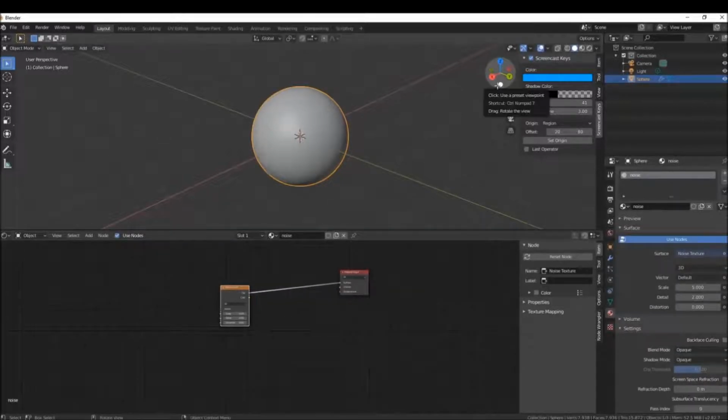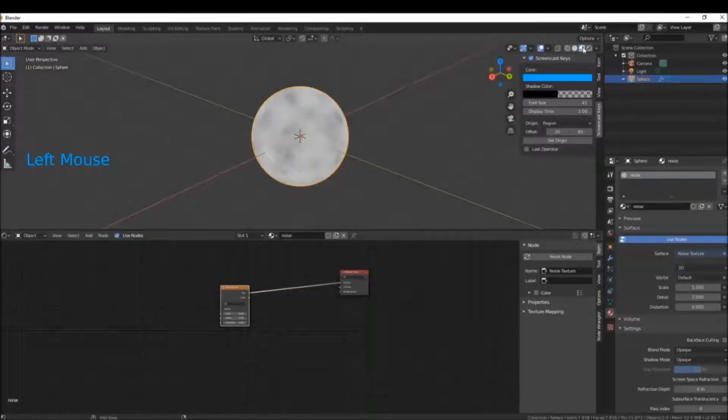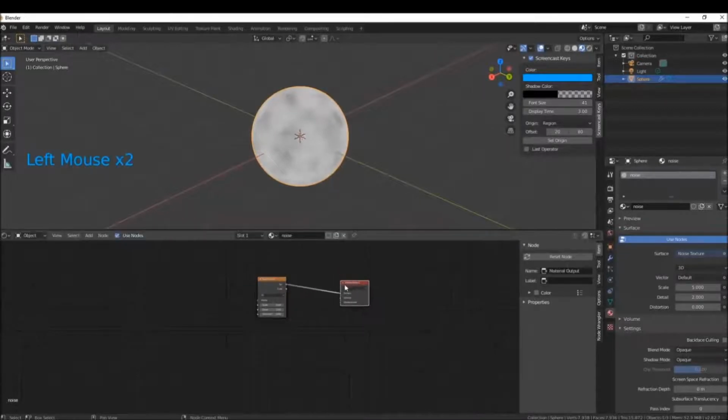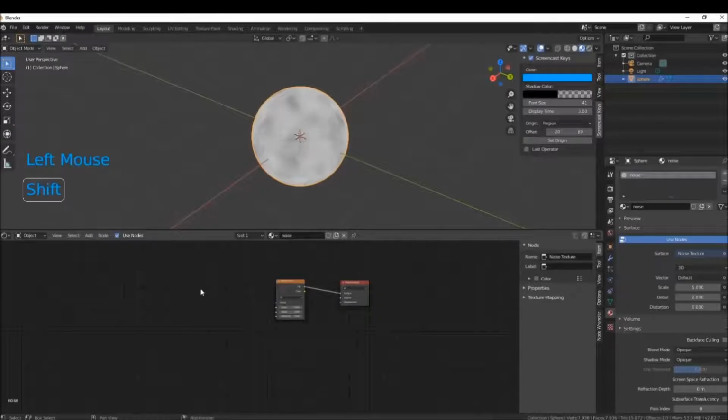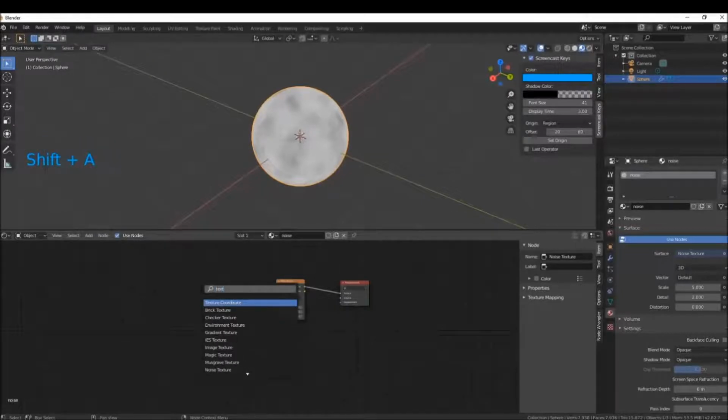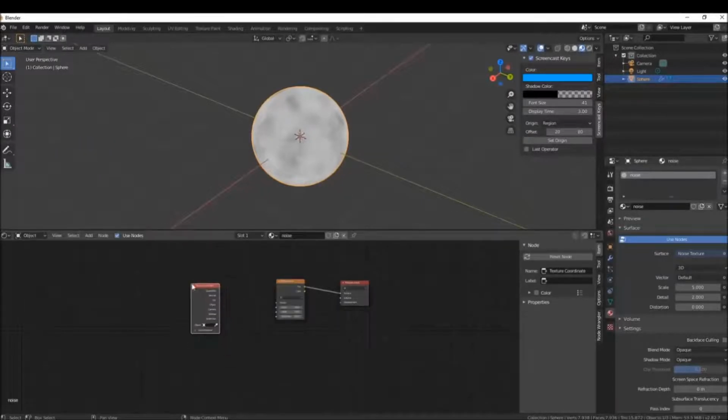So you don't see anything yet because we're at the viewer that doesn't allow us to see that. So if we hit the view shader, that allows us to see what it actually looks like. So now we can see that we do have that cloudy portion, but right now it's set up to look at the coordinates as if it was generated. But in this case, we don't want generated coordinates, we want object coordinates. Right? So in order to use the object coordinates for texture coordinates, we're going to go ahead and add that. So I can say Shift A, search, and I type in texture coordinates.